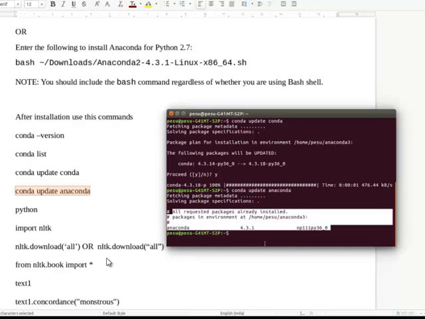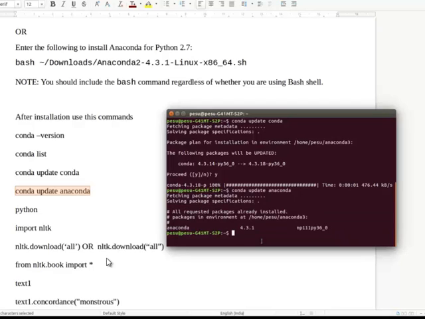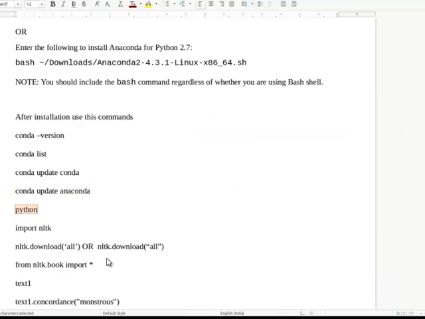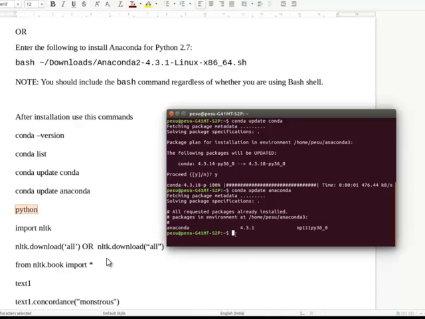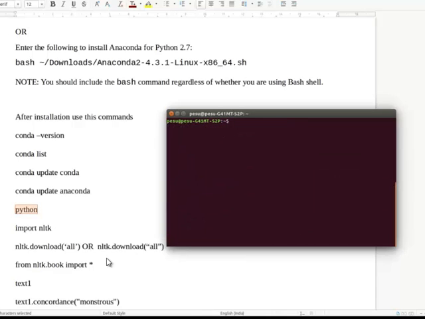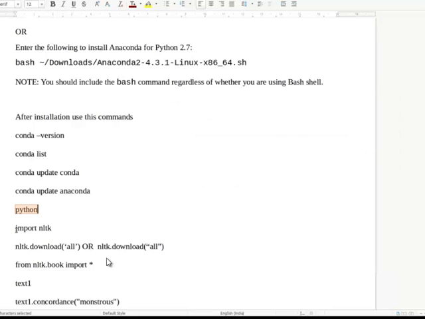Then now we'll move on to check the installation of the NLTK module. In order to make sure that the NLTK module is installed, I will first move to the Python interpreter mode by typing the command python.